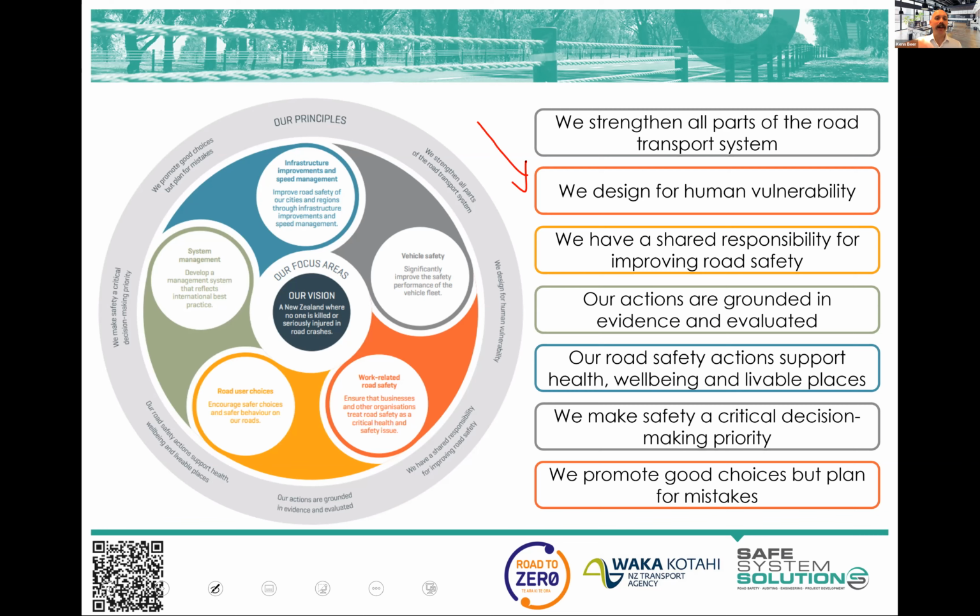That's cool. Right. We have a shared responsibility for improving road safety. This is important to understand in the fact that we don't sort of say road users have the ultimate responsibility for their safety. And in fact, we go the other way in the safe system. We say system designers have the ultimate responsibility. That's us. That's all of us, right? We have the ultimate responsibility. And if an incident happens, we've got to look at what went wrong in our system to have a death or serious injury.